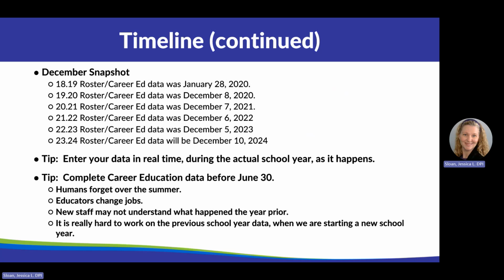Enter your data in real time during the actual school year that it happens. Complete your CTE and career education data before June 30th. Humans forget over the summer, educators change jobs, new staff may not understand what happened in the year prior, and it's really hard to work on the previous school year data when you're trying to start a new school year.